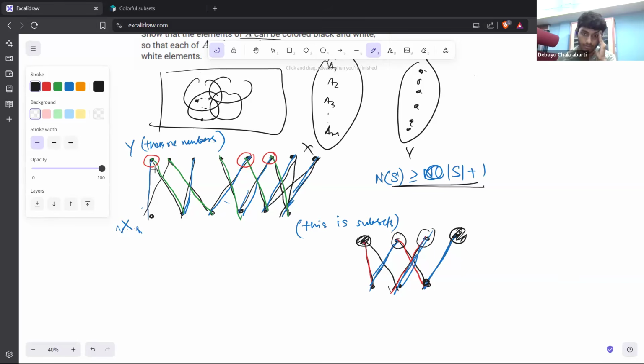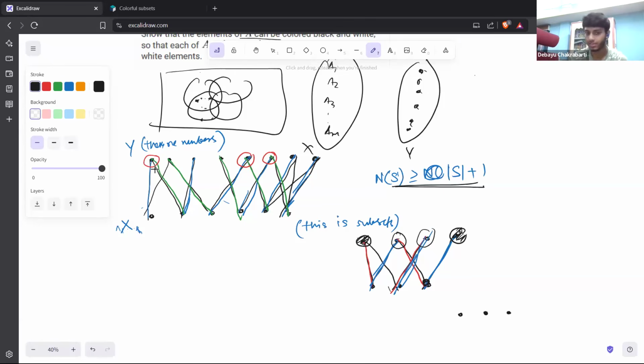Color it in what way? That the whites, I don't think it's true, but the whites are the ones where both matchings have the same vertex. Those are going to be the white vertex. Okay, color doesn't really matter, but I get what you were saying. Essentially, if they have the same things coming out, they are not monochromatic.